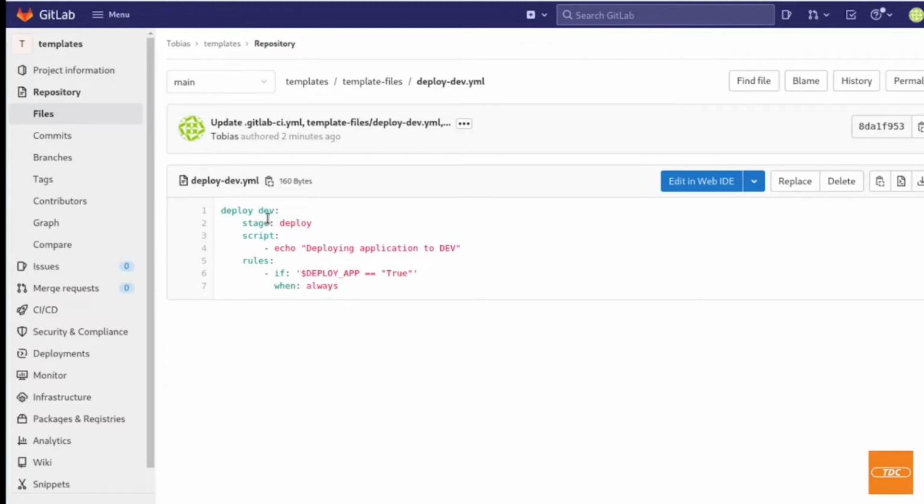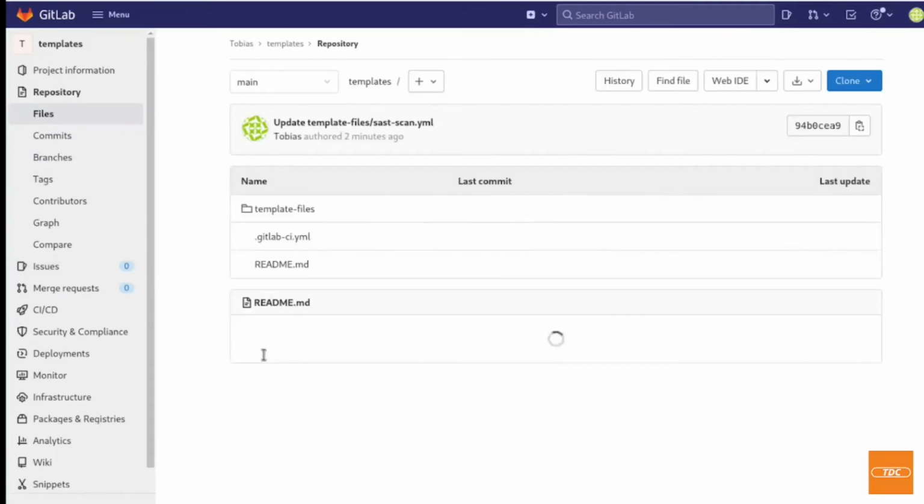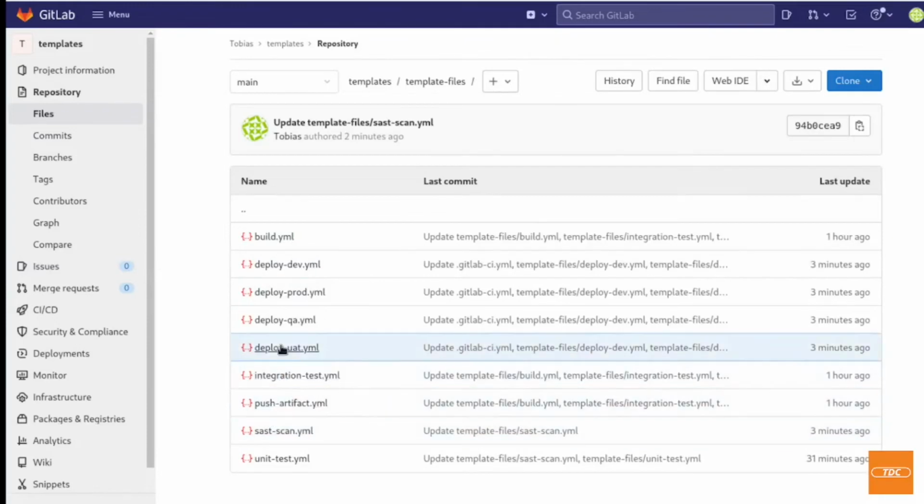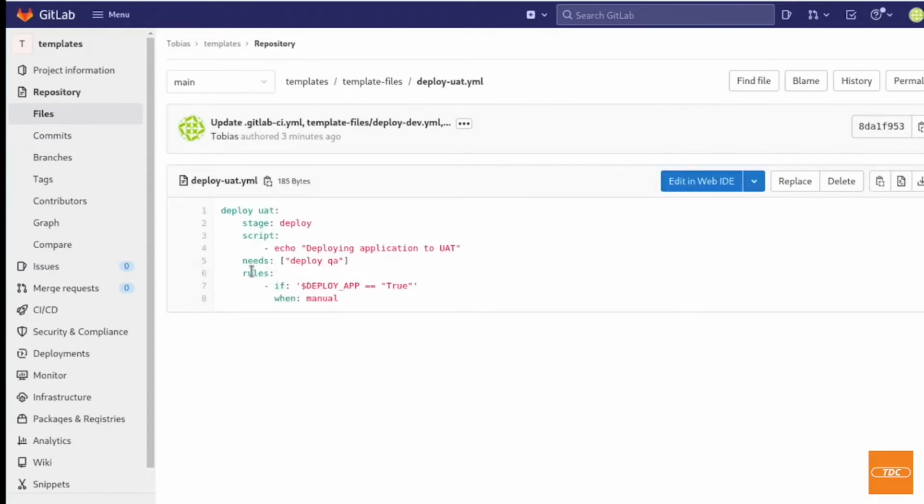This is what I did for dev and for QA. And to give you another example of this when keyword, I have my UAT and my prod deployments set to run manually. And the way you do that is in the rules here. I have said if my deploy app is true, then run this job, but it needs to be executed manually.